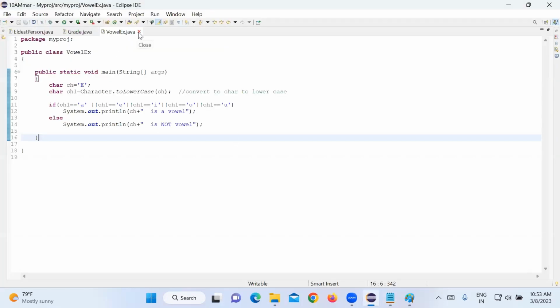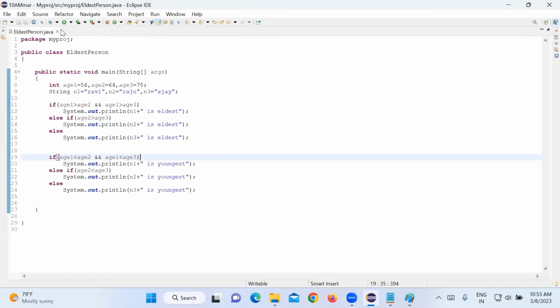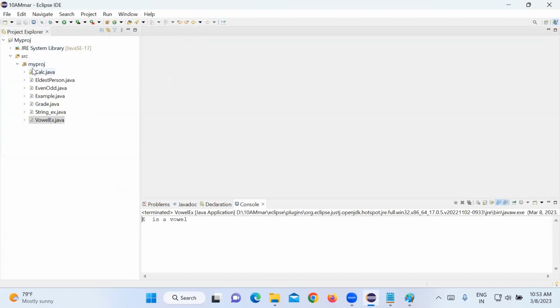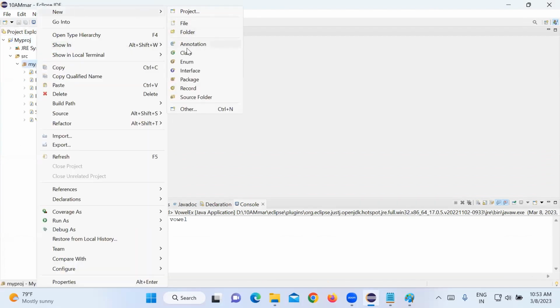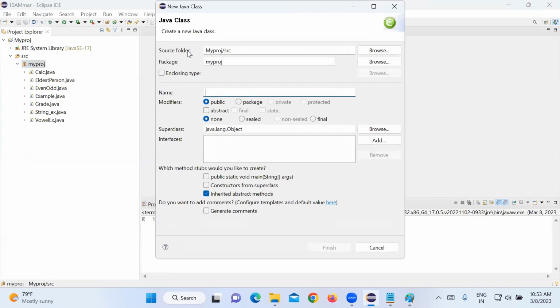Now tell me the same example, the vowel example, how do we write it using switch case? Which variable?